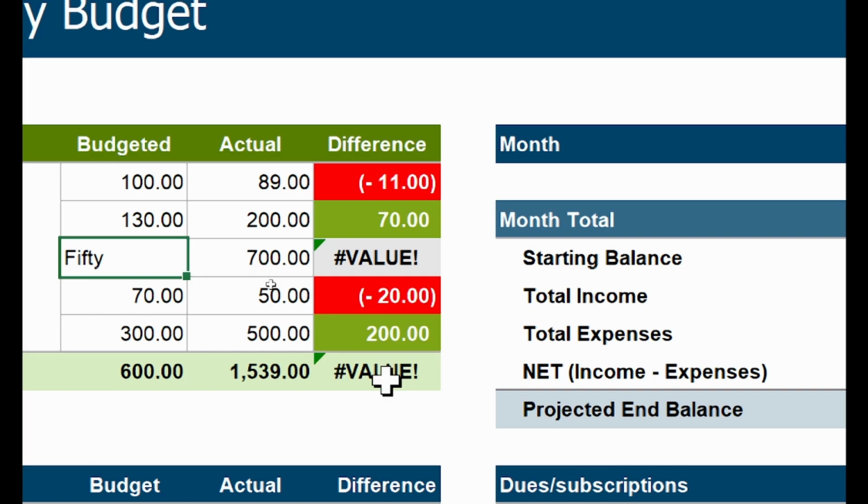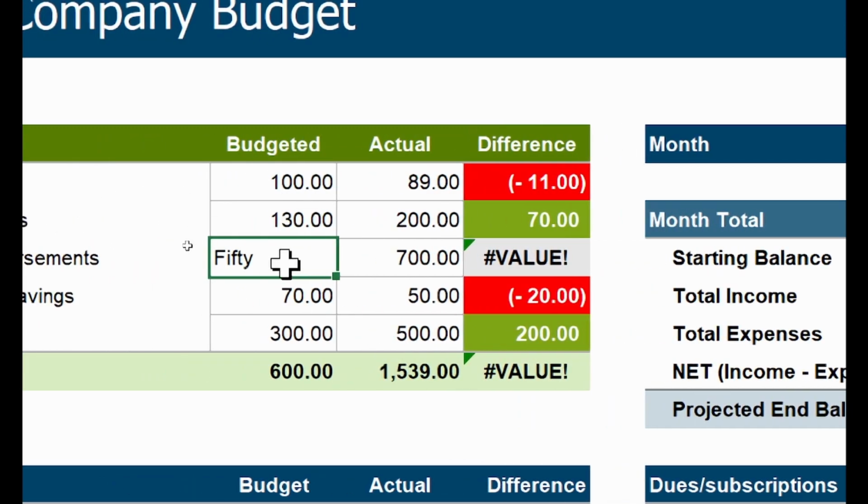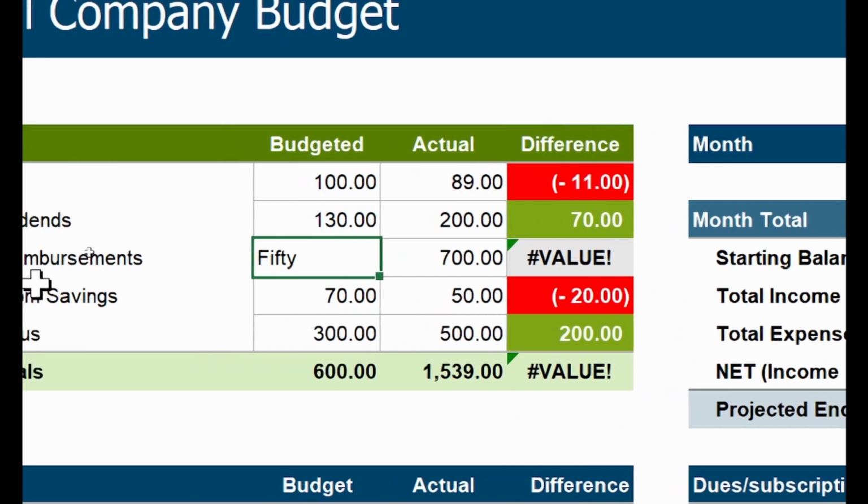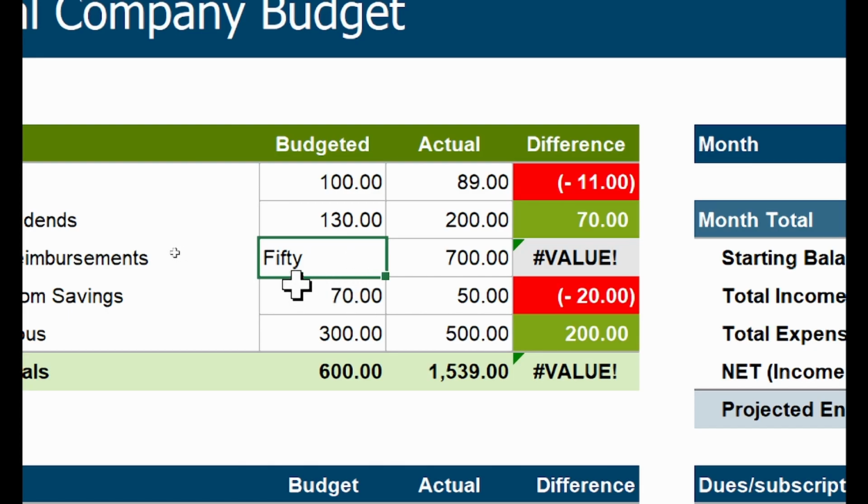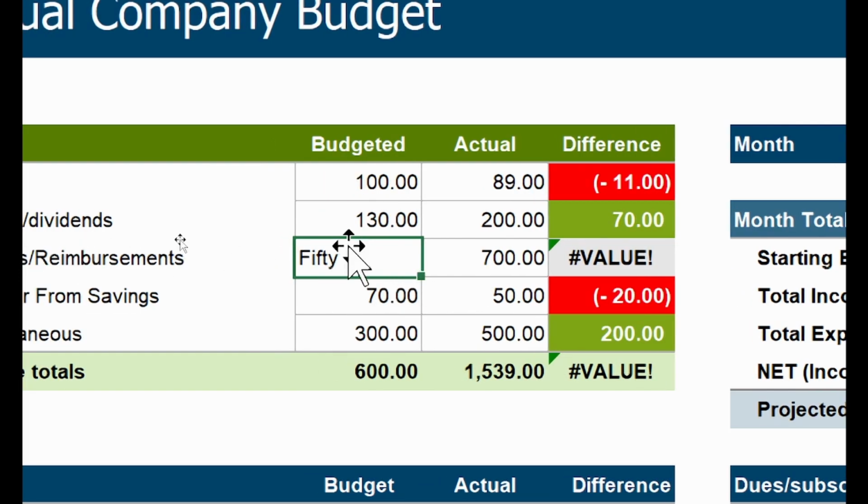So what is data validation? Data validation is a tool we use to restrict inputs. You can use data validation to prevent anyone from entering text into this cell. If you don't have data validation, people can enter inputs even by mistake.